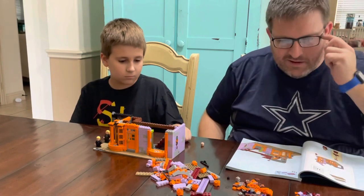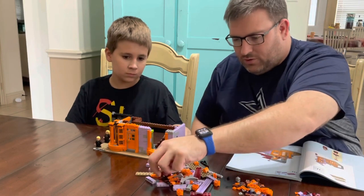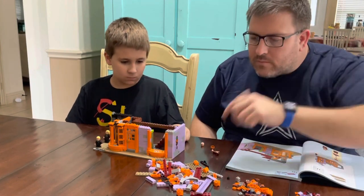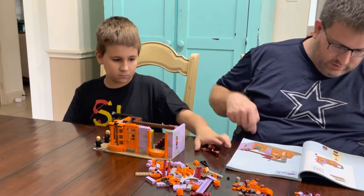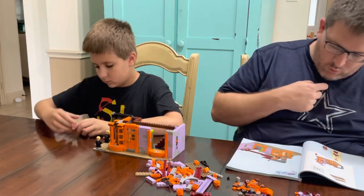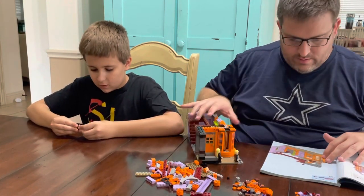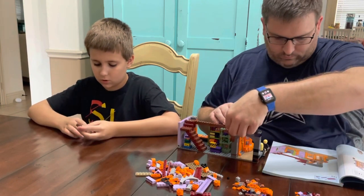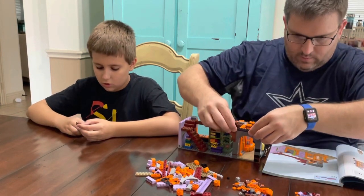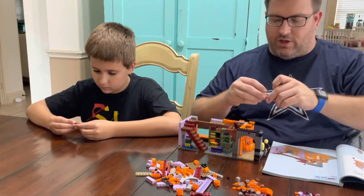There's a head. There's the hair. There's a torso. And there are the legs. There you go. No wands. He does have a W on his tie, it looks like. That's kind of cool. Weasley. I wish it was like two of them so it could show which one it was, Fred or George. Yes, I do wish that they would kind of label it.